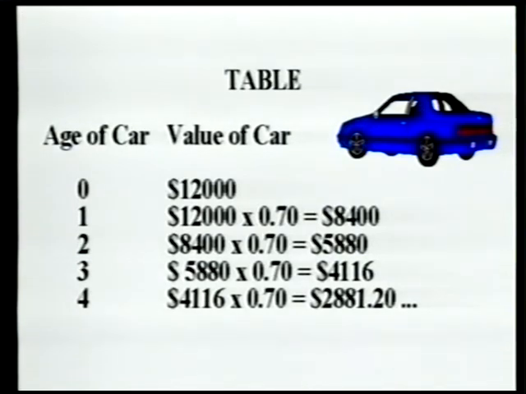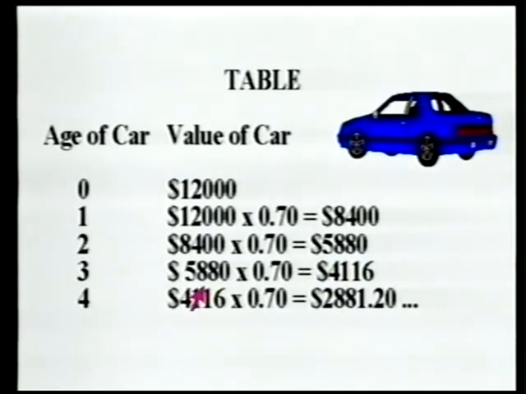Since we're assuming that automobile value depreciates at the rate of 30% a year, in the table we see the first year, if a salesman purchases a car at $12,000, the $12,000 gets multiplied times 0.7, causing the car value to become only worth $8,400 after the first year. The second year, the previous balance is multiplied by the amount of depreciation, or the worth of the car. The actual worth of the car is represented here by the 70%, since 30% is taken off per year, giving us a resulting value of $5,880.